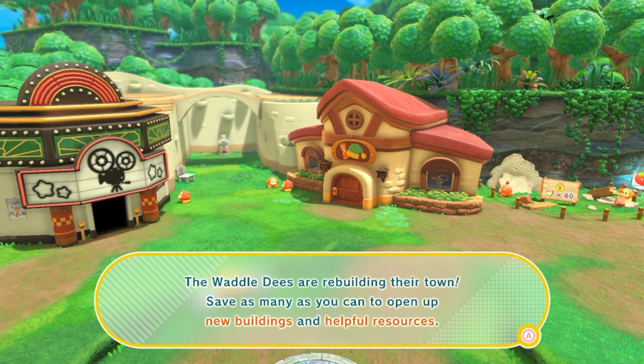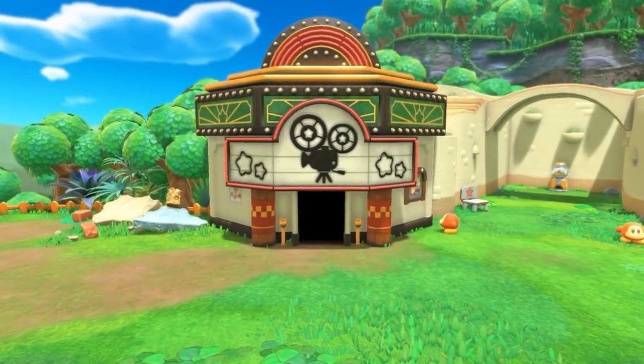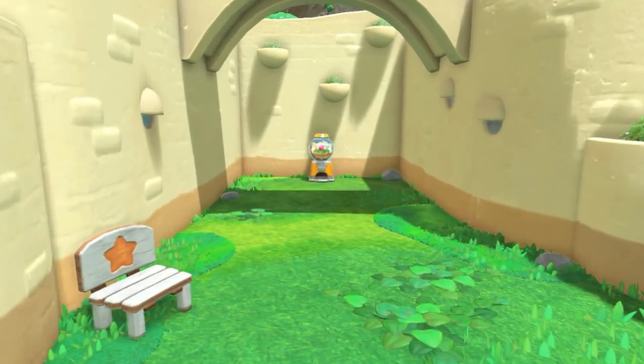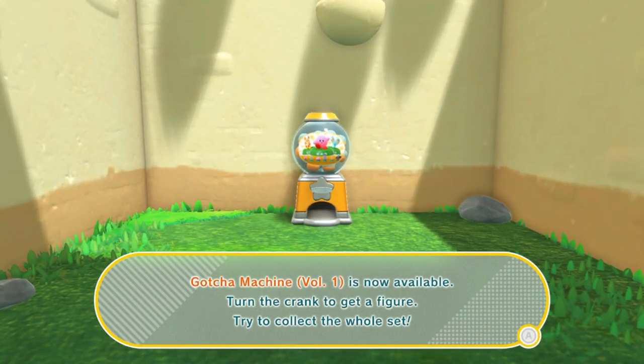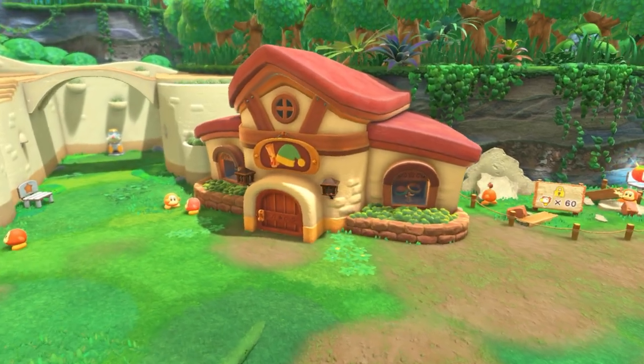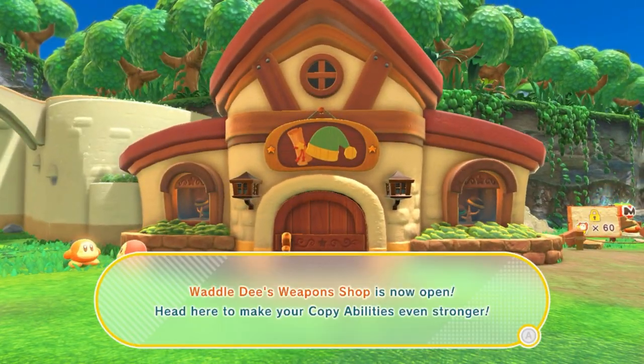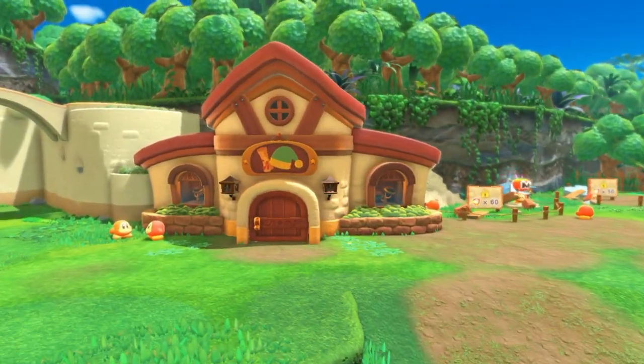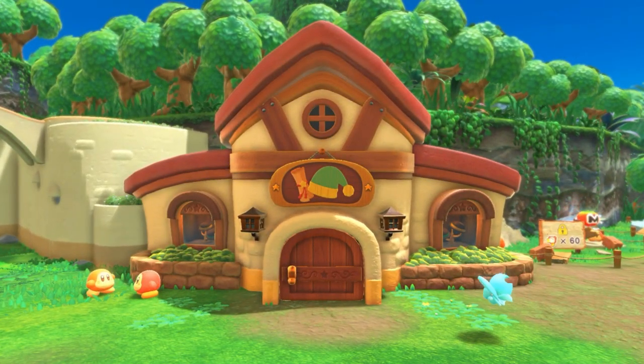Jeez, I mean, who cares about health insurance when you can watch the new Mario movie? Well, it hasn't come out yet, but you know, like, who needs healthcare when you have that? Alright, the gacha machines. And Waldy's weapon shop. Those don't look like weapons inside. Those look like bowler caps. Alright. Alright. Okay.